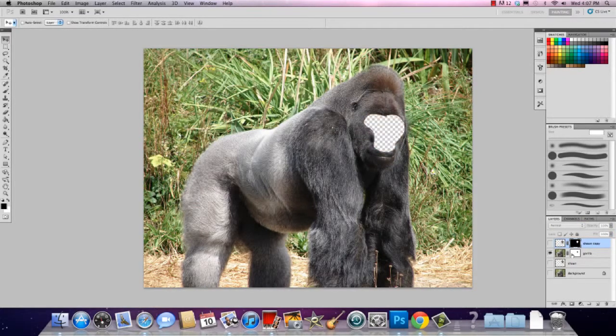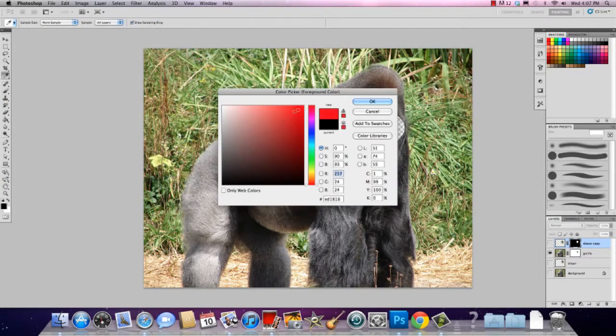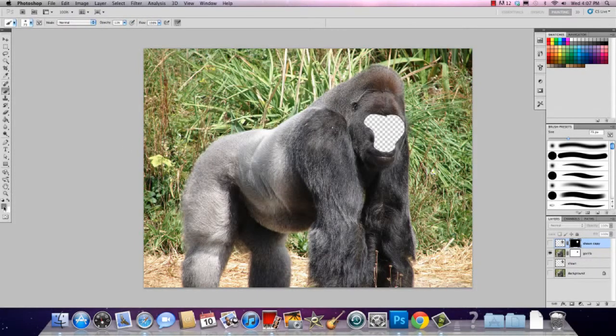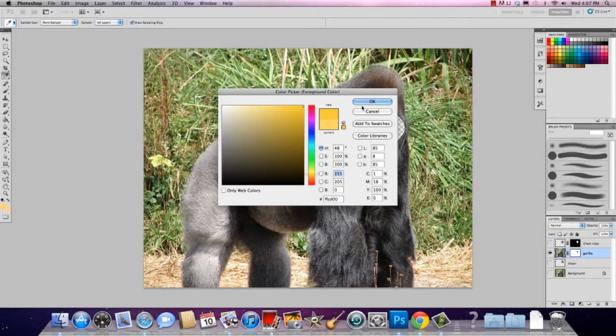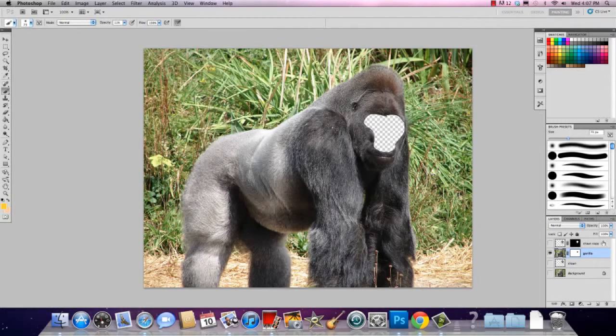And in this one, you can see the white part shows up, and this little black dot here is the part that disappeared. I can expand or contract that by going to the brush tool, and then I can use white and black. I can try to choose red, but it's just going to come out gray because a mask can only be black or white. Now the layer is different. I can paint yellow or red on the layer if I want. I don't want to paint the layer, I want to paint the mask.